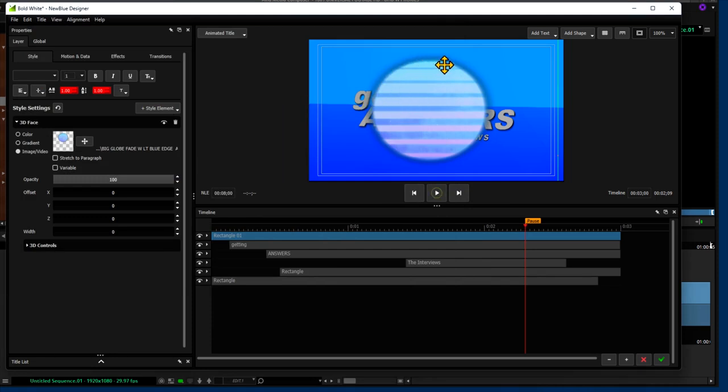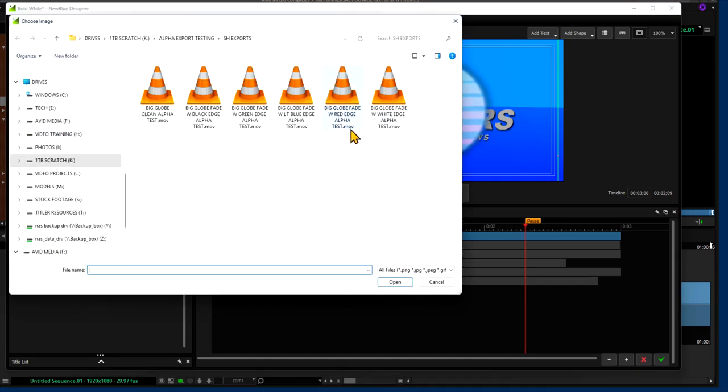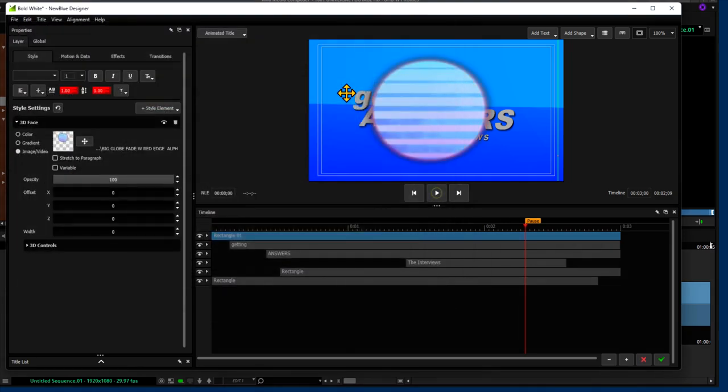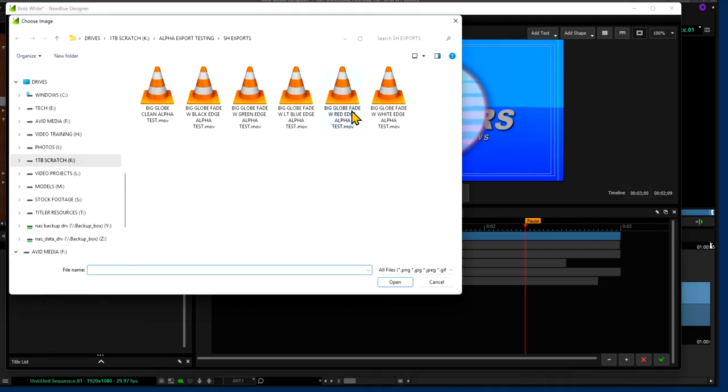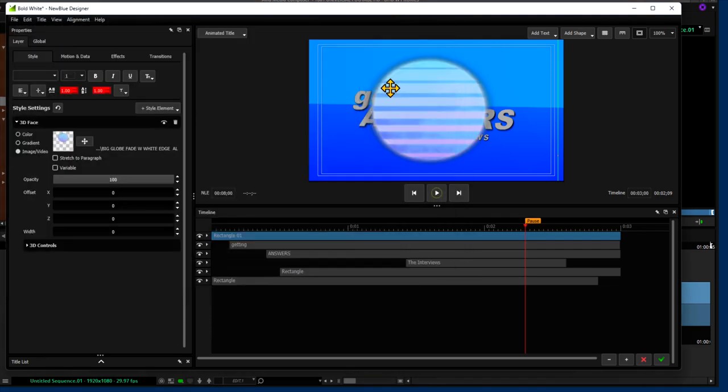You know, it's not bad. It's not too bad on the edges here. You can see some of the definition a little bit better. So now we'll try red edge. Once again, it's a creative effect that you can do. And then the final one we do, which may be most effective of all, is to do a white edge. And you can see there that it actually blends in the best of all.